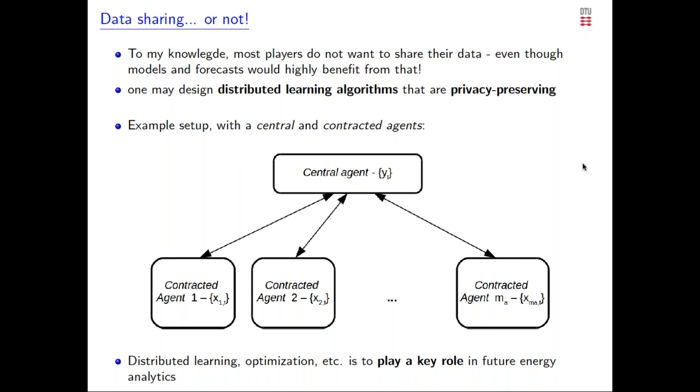So instead, we're going to flip the game and we'll say, okay, I'm going to design a forecasting model, and I'm going to split it in bits and pieces. You're going to do some calculation for me based on your own data. You're going to send me back the result of your computation. So I don't see your data, you did it locally at your wind farm. But when I merge all the information, I'm going to get a better forecast, all right?